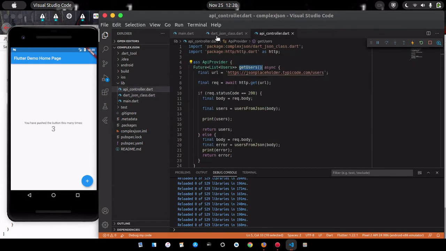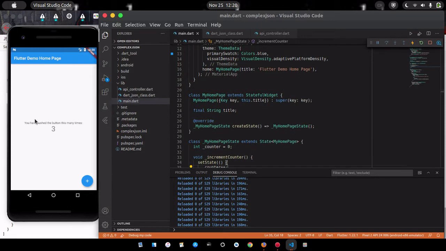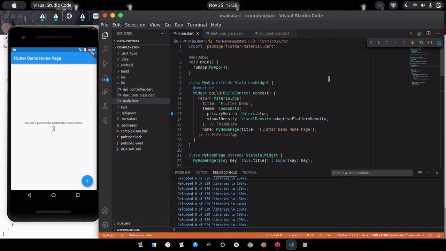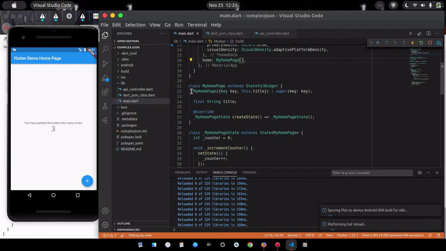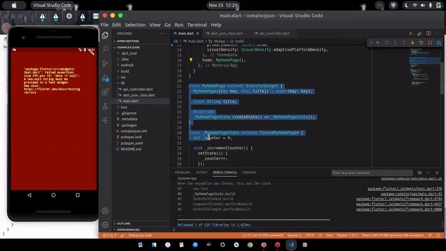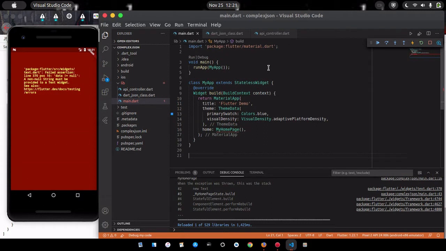Okay, so now the next thing, I'm going to go over to my main.dart class, and we have this stuff here. I won't be needing all this, so what I'm going to do is clear everything and then create a new project. So first I need to remove this stuff. Okay, clear this home page. I'm going to pause this because I don't want it to show any error, so I'm going to pause this for now and head over here.